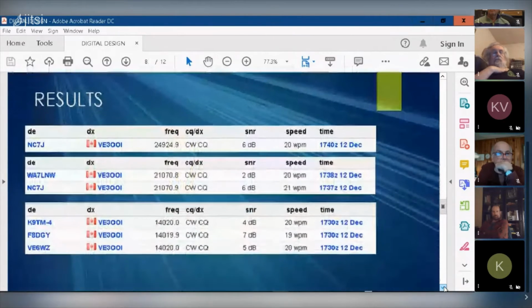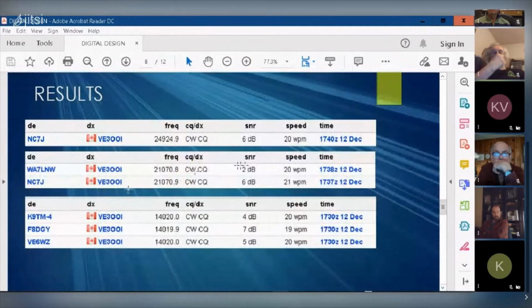So here are the results. I've got this in a spreadsheet that I could pull up, so you could get more detail, because I recorded the azimuth, the angle at which each station is to me, so I can understand distance as well as directionality of the antenna. But these are the stations I got on.